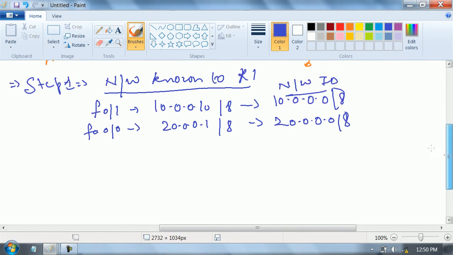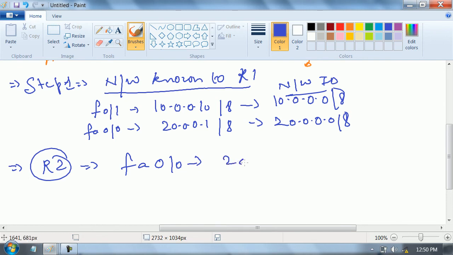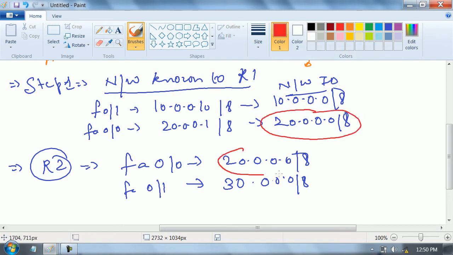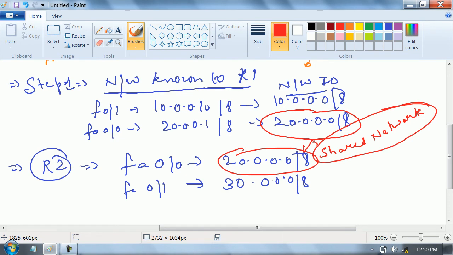Step 2. Networks already known to, what will be those networks? Any issue? First thing that you have to check here is, this network is called. Agree? Just try to understand. If 10 want to communicate with 30, which network will lie in between? Agree? Agree? Okay. Our first case is by using self-exit interface.